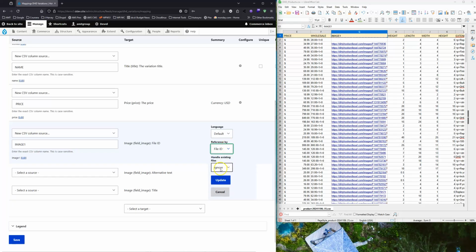And if the image already exists, you have a couple of options. You can replace the image, you can rename the image, or you can just ignore it. Renaming is the safest, but you can end up with duplicate images on your site, but that should work just fine. Now for alternative text, what I typically will do, and I'm actually going to hit the save right now so that it has a record of everything we've done so far.